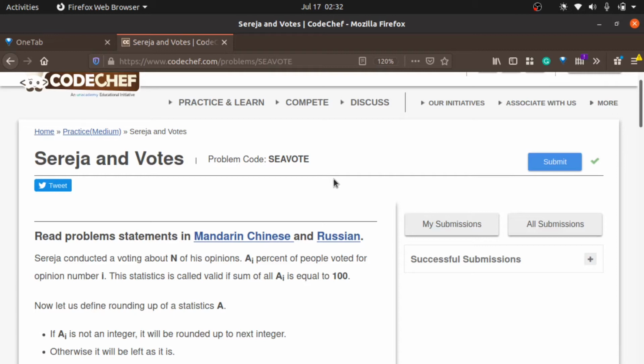So without further ado, let's start with the session. I have divided the whole problem solving procedure into 6 major steps, and we are gonna go according to those steps. The first one is understanding the problem statement and its constraints. Second is finding a logical approach or algorithm. Third is improving upon the algorithm that we found in the second step. Fourth is actually coding our algorithm into our preferred language. I'm gonna code in C++.